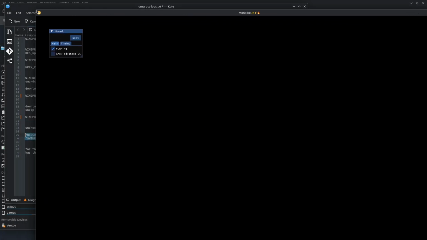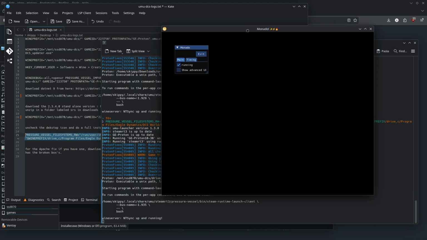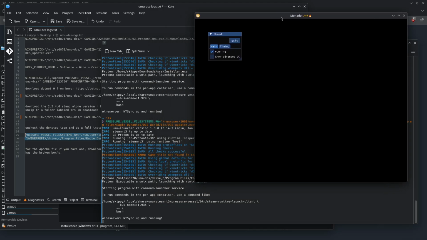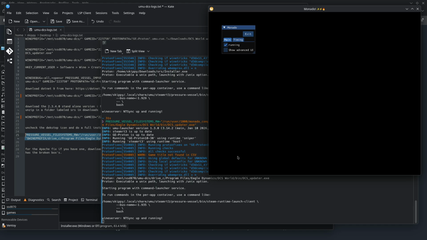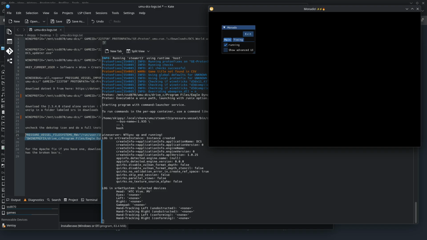Just gonna put this here. Minimize this. Sorry, resize it so that way we can actually see it load up. It is loading up on my 4K monitor, that's why you're not seeing anything. Sadly, I cannot move the old DCS advertising loading screen. So, yay. After that's done, I'll be able to change it over.